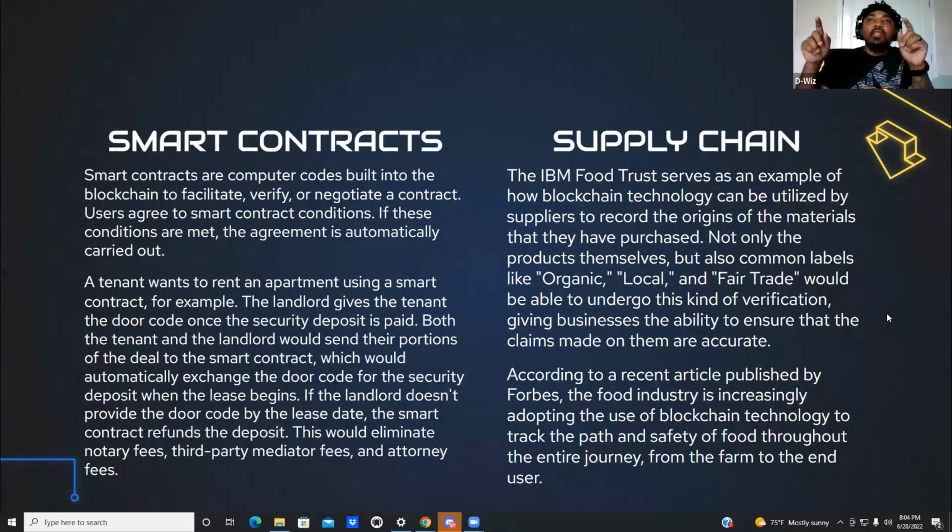So when they arrive at their last location, you can read the blockchain and say, okay, I got all the things I ordered, they came in the condition that I requested, and they were on time every time, and they left on time every time.